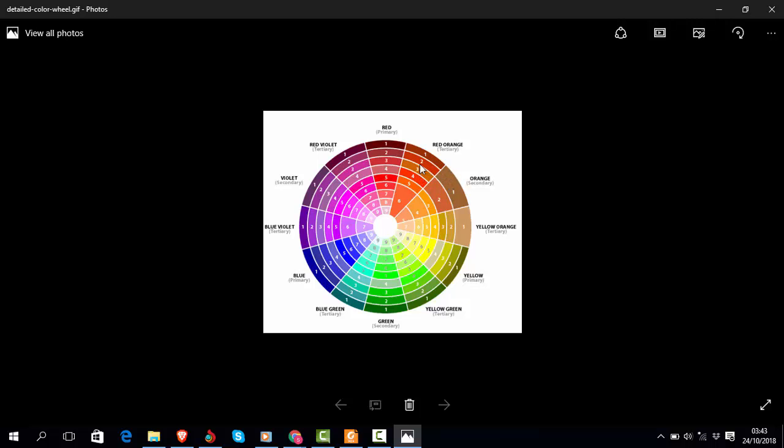So take for instance, you're using this red orange. You should also try to use this blue green. You could pick one hard one here and pick one soft one here, or pick a hard one here and pick a soft one here.